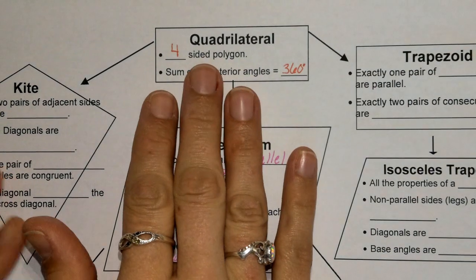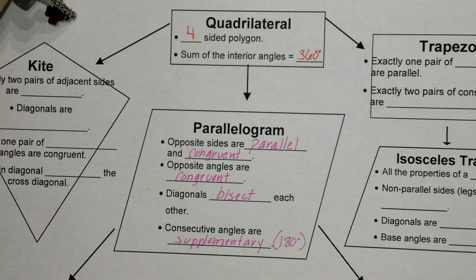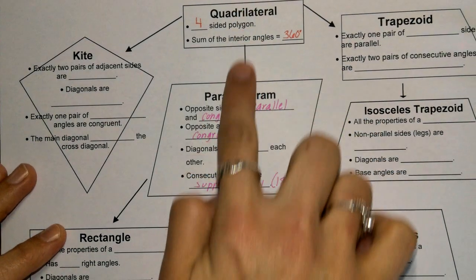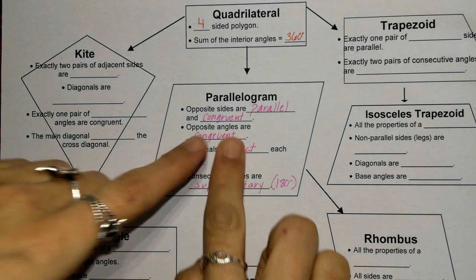Again, we're starting with our quadrilaterals. So everything on here, they're all quadrilaterals, all 4-sided. And then we moved the flow chart down to our parallelograms. We're more specific now. We have these 5 new properties that we talked about. So the quadrilateral got more specific, more detail to it. We're going to take that parallelogram.